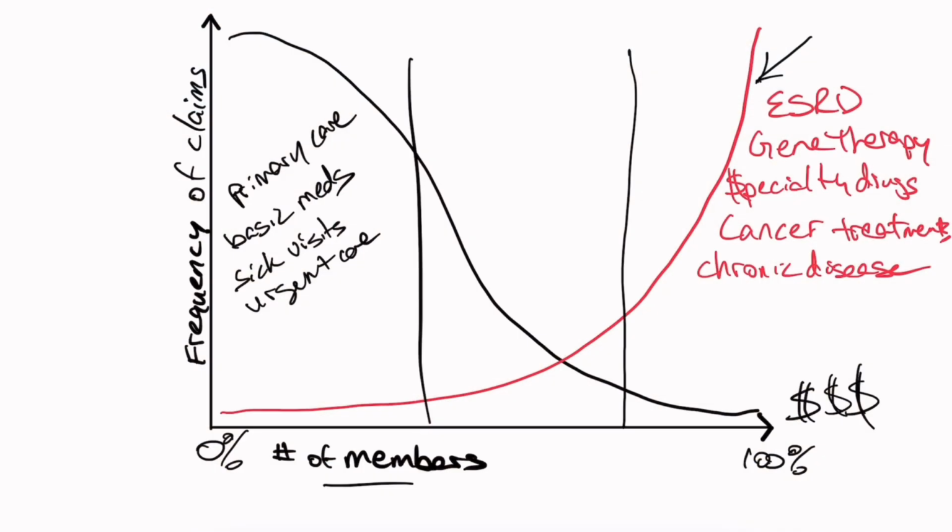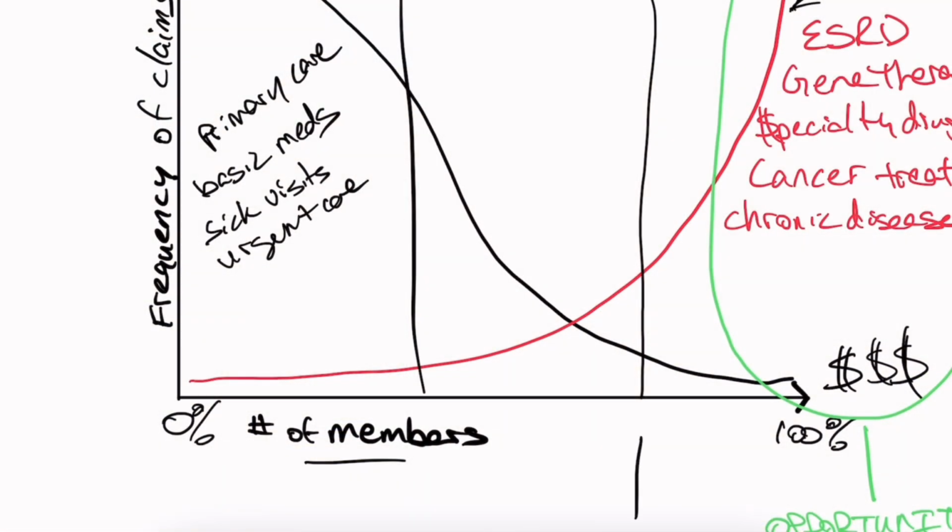As we put brackets on this, we're talking about a small group, and this really here is your area of opportunity. The vast majority of your employees, if you're looking at this chart, are going to continue to use the plan the way they always have. In fact, the statistics that I typically see is going to be 90 to 95% is business as usual. The plan works the same way that it always has.